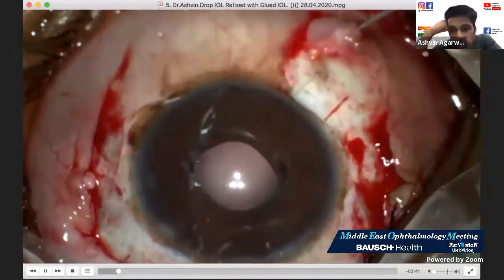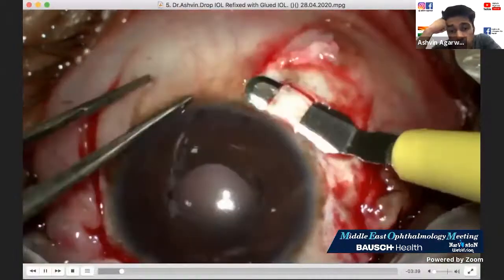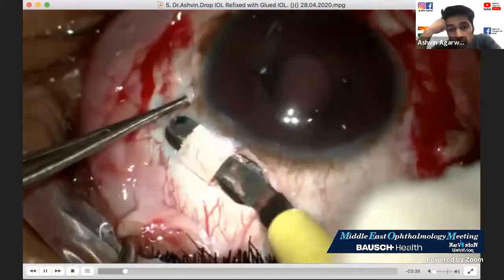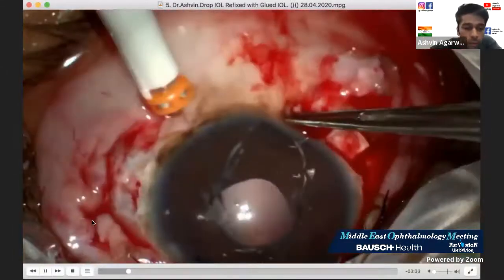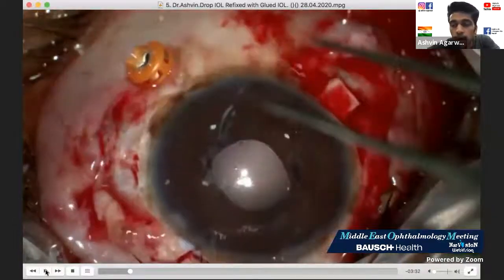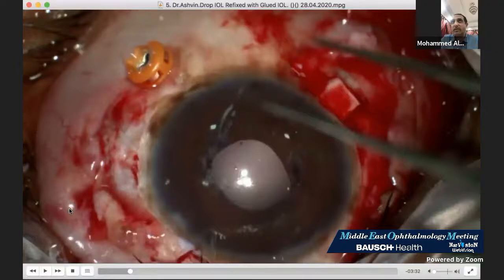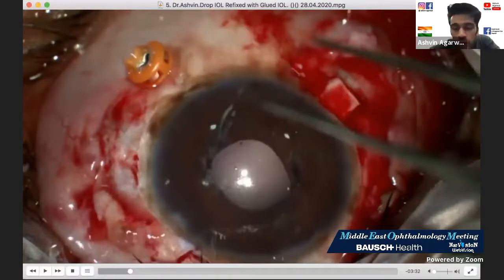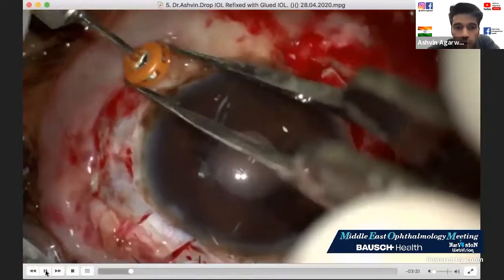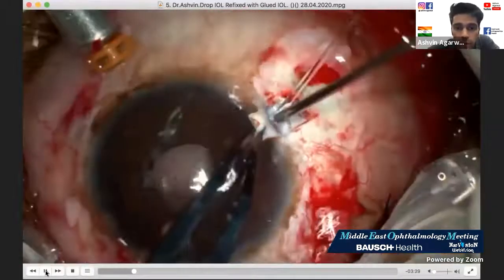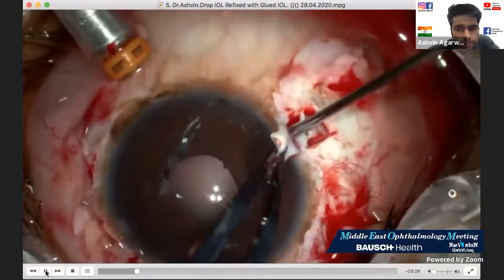So that's why in this case, if you look, I knew the flaps, this was a 13 millimeter eye. So in a 13 millimeter eye, the amount of haptic that was externalized, I'll pause this because the amount of haptic that was externalized was less, and that's why the IOL dropped back. So what do I do in this case? I go oblique. I could have gone even vertical, but this person had a large nose bridge, and I think oblique was way better in this procedure. So you can go oblique as well, and because it's a posterior segment, I'm going posteriorly for a trocar.